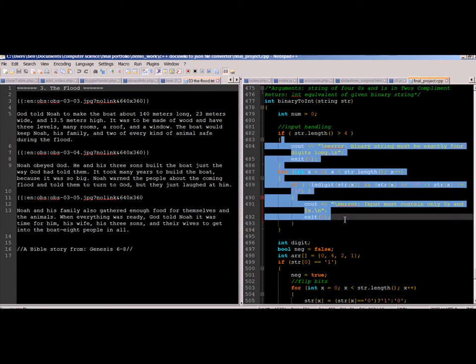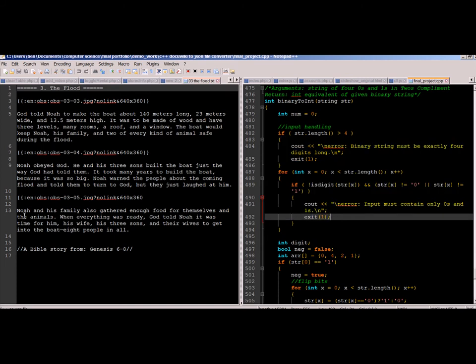Here I have the code for the final project. Here is the file that I just opened up from the directory. It has a title. These equal signs on either side of the text in the middle are Docuwiki syntax, and these brackets on either end of this picture directory, as well as the colons instead of slashes to indicate subdirectories, that's also Docuwiki syntax. So in this file, the data that this file represents is a story called The Flood, and it has, we can call it The Flood.